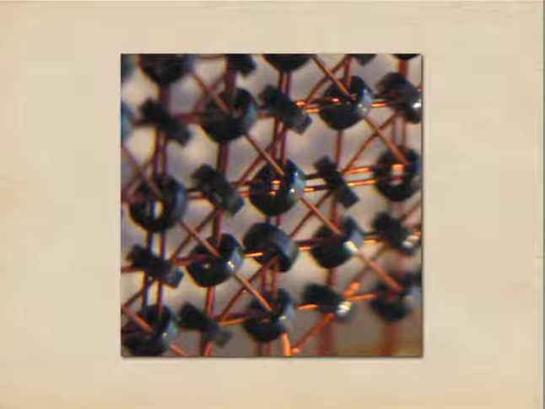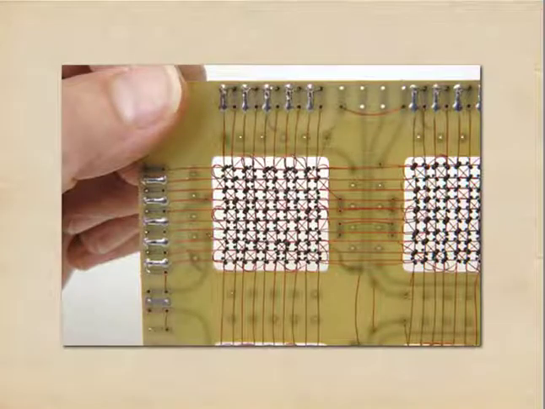Remember, it takes eight of these little donuts to make one byte. So eventually people got better at it and they got better at making smaller and smaller donuts and they were making little circuit cards that looked like this. So in this white square there are 100 little donuts, and so that's something like 13 bytes.